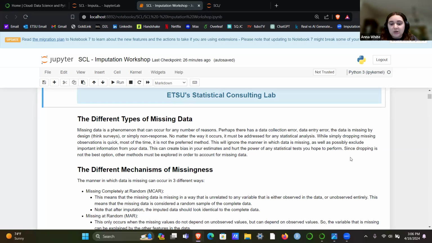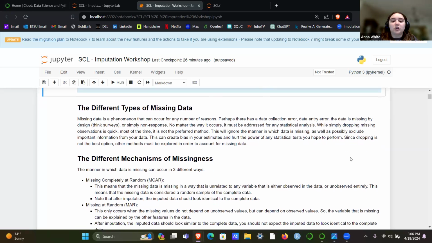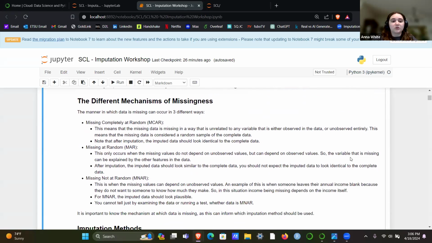And this isn't mentioned in here, but this is really important. If you're going to impute, what's really helpful is to go ahead and run your model without all the missing data, and then impute your data and run the model again, and then report both results to show how different or alike your results are with those imputed values. So anyway, we're going to go ahead and get started.